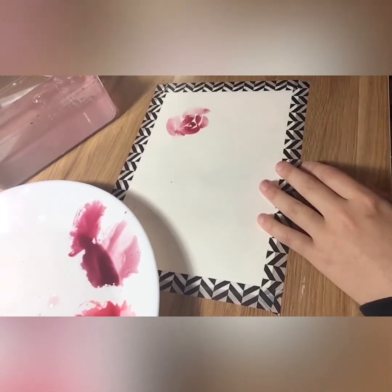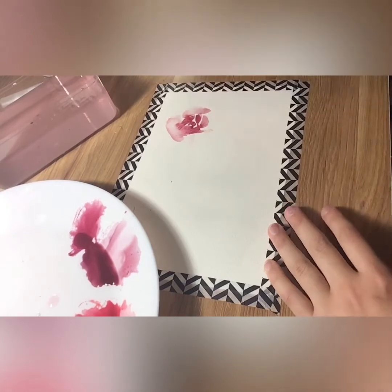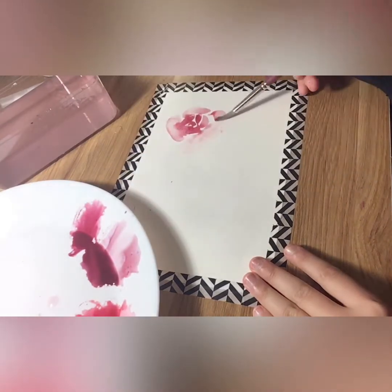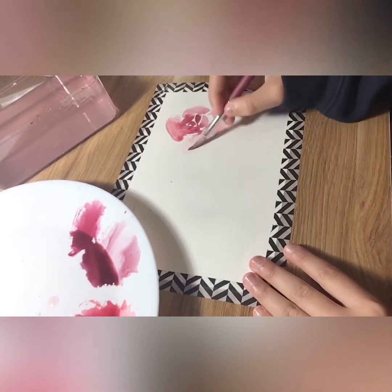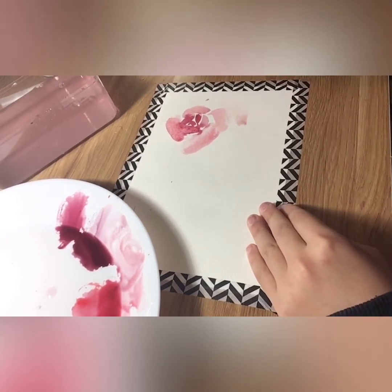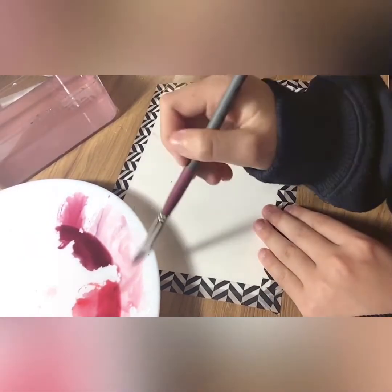Making sure that we make all of the petals bigger and lighter when we get further out. So because my paper is taped down, and I can't move it, you have to move your own wrist, I guess. Let's bring out that brighter color that we had. Just add it to the outer bits. Maybe make a little bit of mix. I know it's very hard to see, but it is there, and when it dries, it shall be more visible.